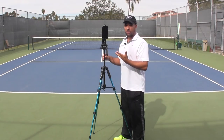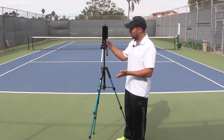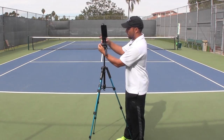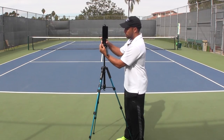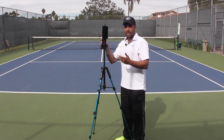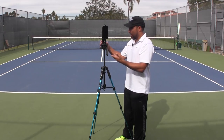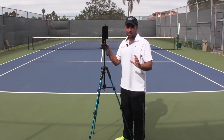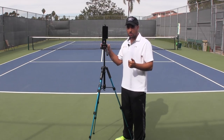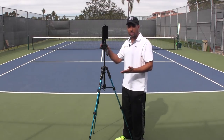Let me show you quickly the setup I'm using to record myself today, which is the simple use of a tripod with a device clip on top, mounted on the tripod very easily. It doesn't matter which device you use — in my case it's an iPhone — you can also use any tablet or other phone. The app works on all products, regardless of whether it's iOS or Android. And if you don't have the setup, you can ask a friend to hold up the camera for a few seconds so you can record the stroke you're trying to send us.